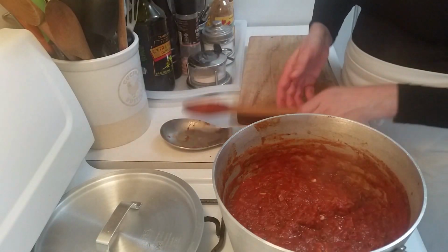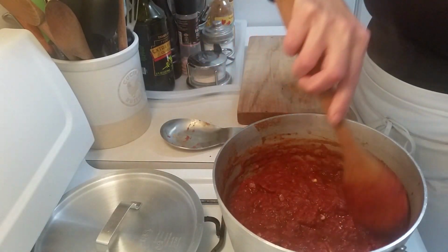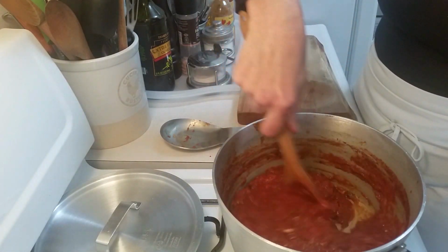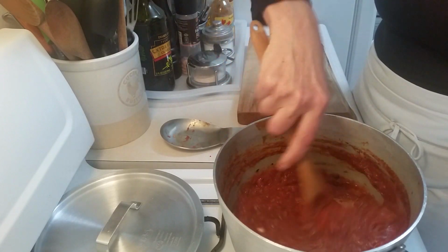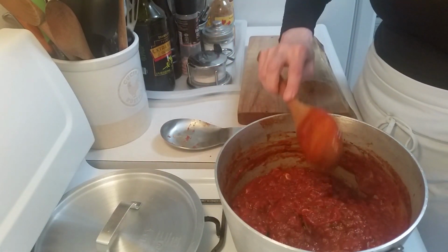All right, let's see where we are at here. You can tell by the lines, right? It's reduced nicely here. Get all that goodness off the sides. So two things. One is I like the consistency. I feel like it has reduced enough.